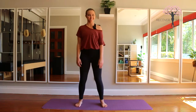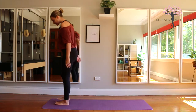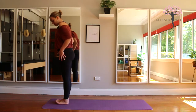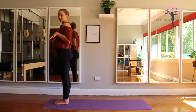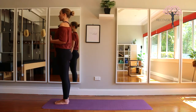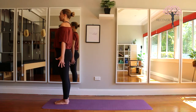And then when you're ready, we come to stillness, stepping up to the front of your mat, keeping our feet nice and close together. We begin to lift up with the toes of the feet, and we spread out through each of the toes, grounding through the toes and having the weight nice and even through the feet here. And we come into a nice lengthened spine, breathing in, the arms settle beside the body, fingertips active. One more inhale. Exhale, relax the shoulders.